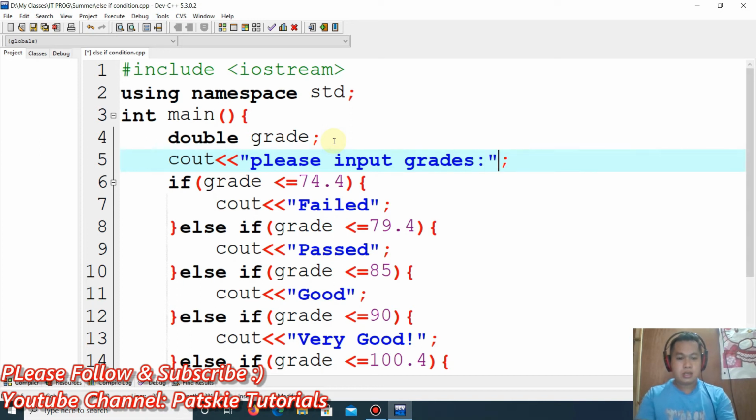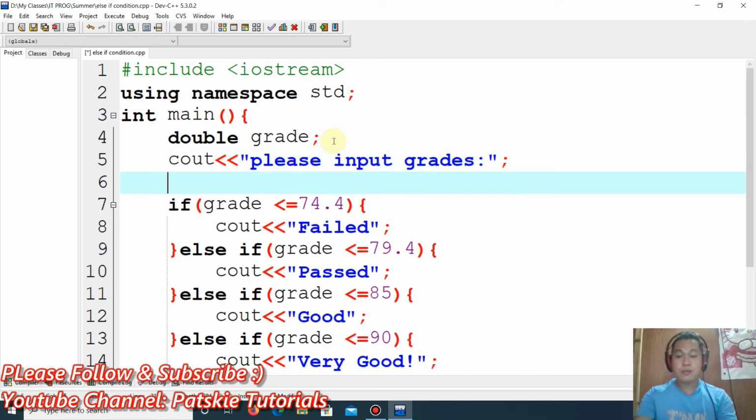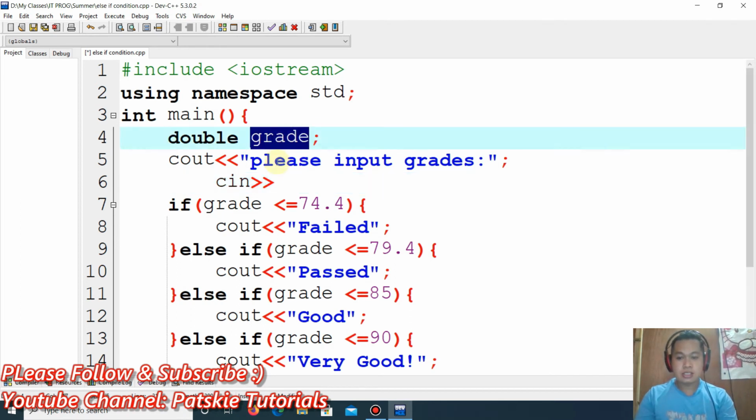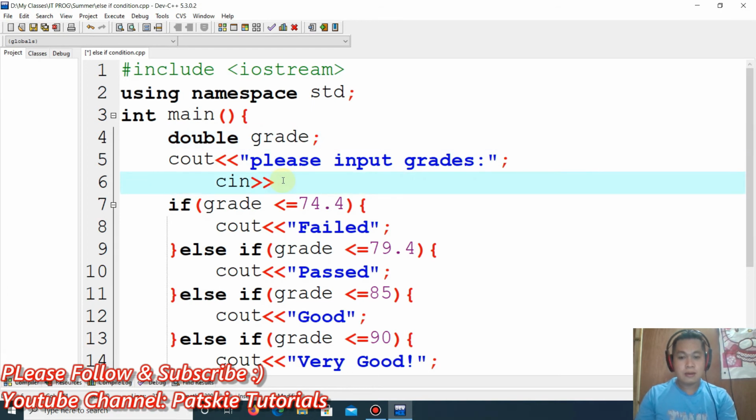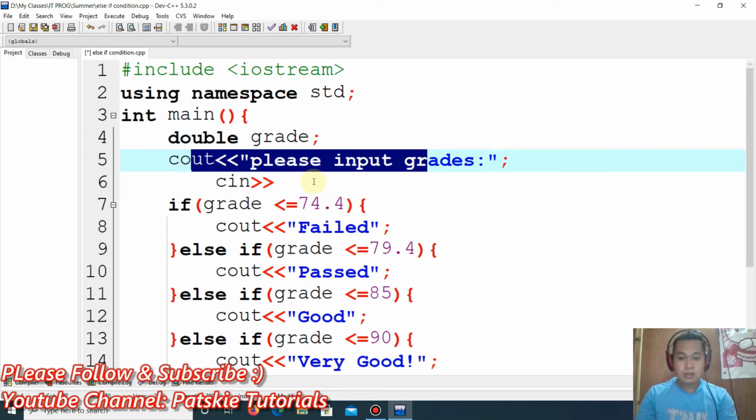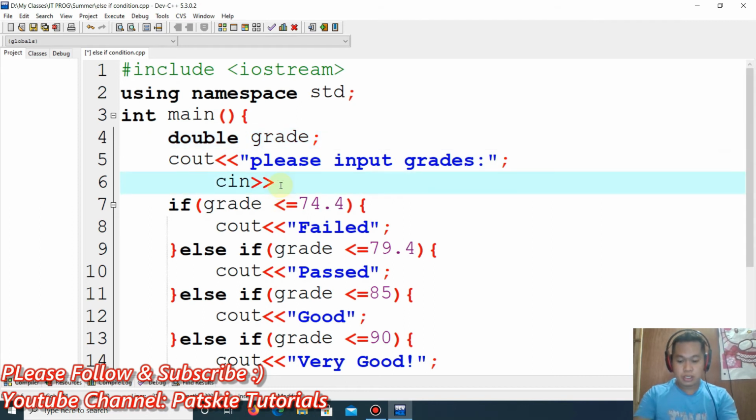Then, to be able to input, guys, you can use cin. Let's reverse it, two greater-than signs. Then we call the variable grades, so whatever we input here, the variable grades will hold it. The variable grades holds whatever number or grade we input, like 90, and passes it to the different conditions below.